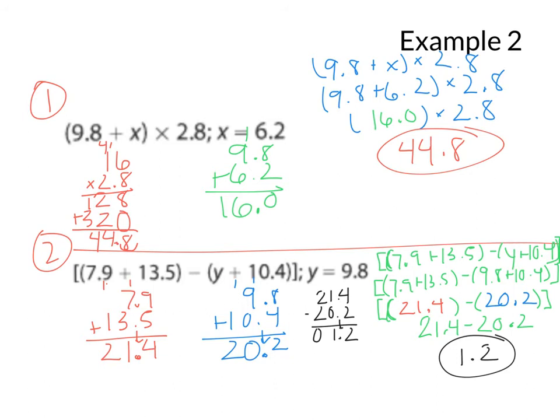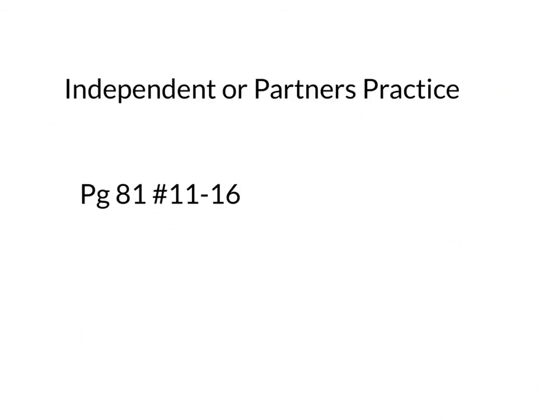We're going to move on from example 2. Make sure you have all of this work, and hopefully you already had it done and correct. If you did, man, you're doing well with PEMDAS. We're going to move on in 3, 2, 1. On page 81, numbers 11 through 16, you may work by yourself or with a partner. We're going to show you the answers in 3, 2, 1.